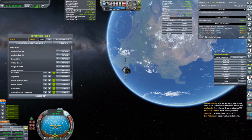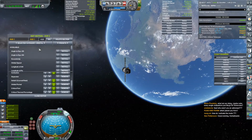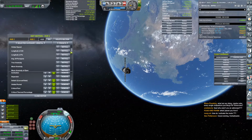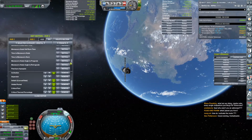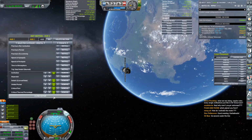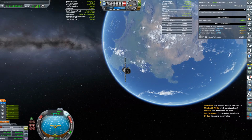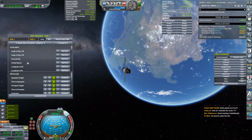Am I just crazy? It's here. It's not here. There should be an orbital period. I'm on orbital. Maybe I will be using the stock one. Orbital speed. That should be one of the most basic ones. Post-burn. I feel like I'm missing some stuff here. Let's just look at this one more time. I feel like I just did something really dumb. So edit that HUD. Orbital speed.